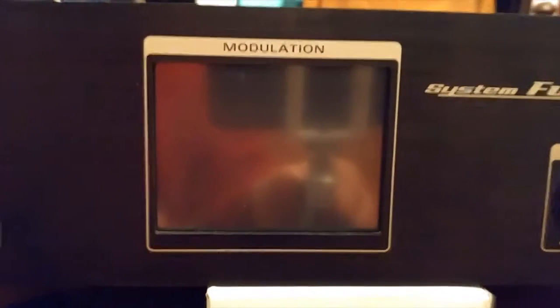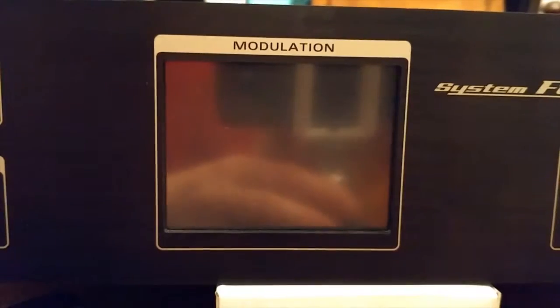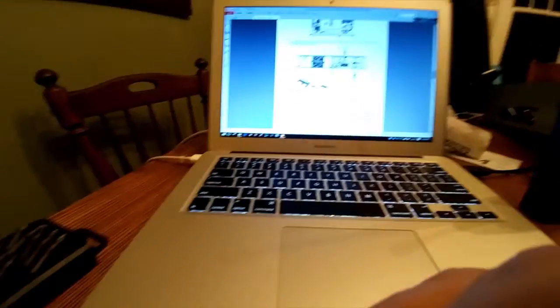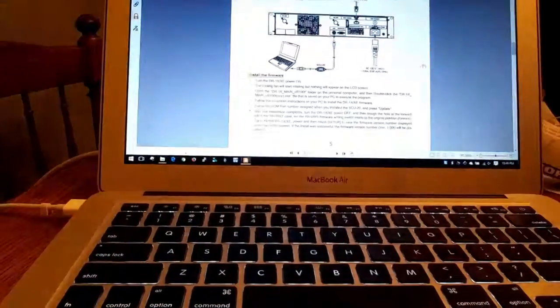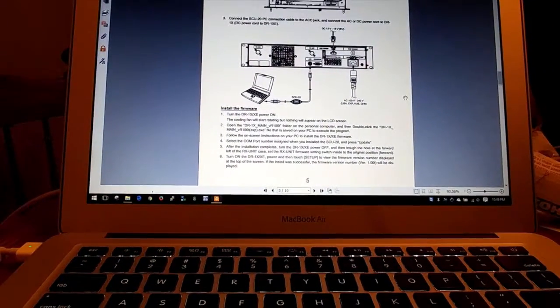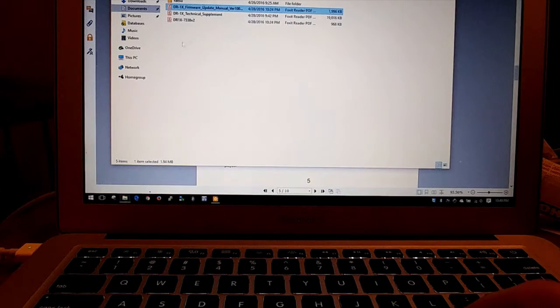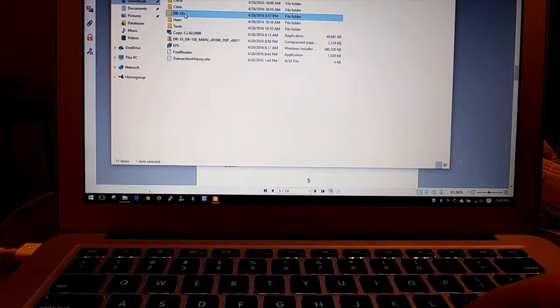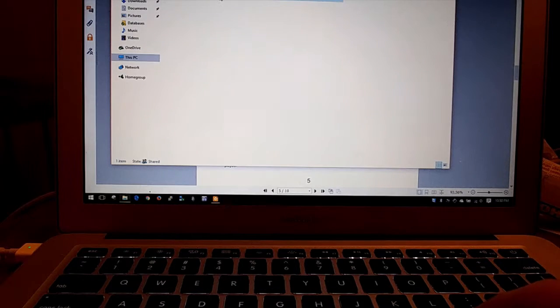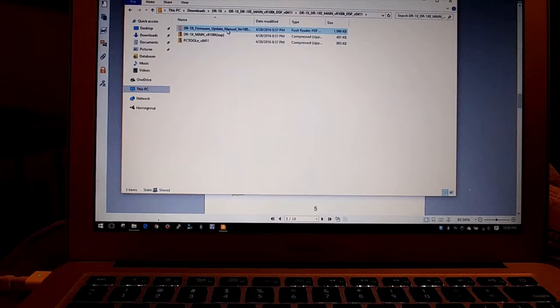As said in the manual, when you turn the power switch on, you will see nothing on the display and the fan will start. I've noticed the chassis fan is spinning. So now I'm supposed to switch to the computer, and I'm supposed to open the folder that contains the software update package. Make sure it says 1.00T or 100T in the file that you're navigating to.